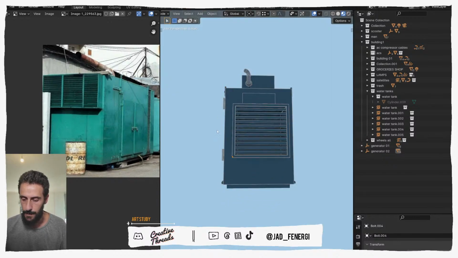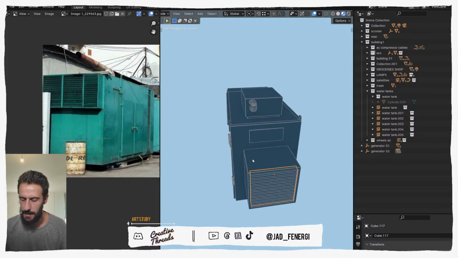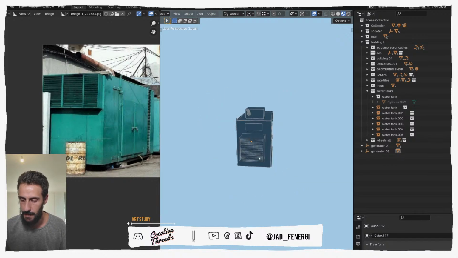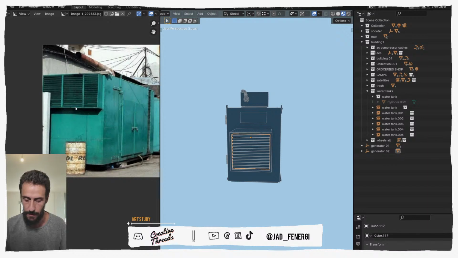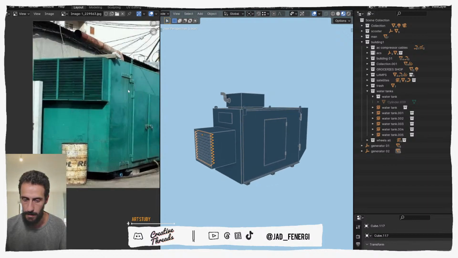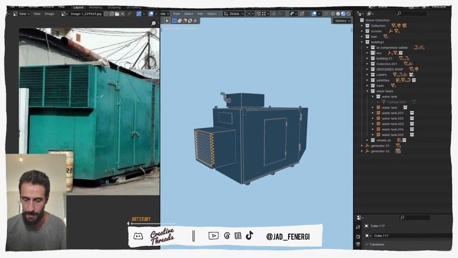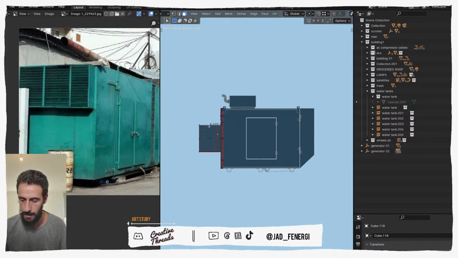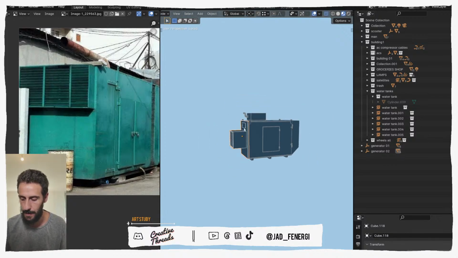All right, so let's get started with this. What I want to do first is recreate this front panel. And it's a bit deeper. First, let's go back.